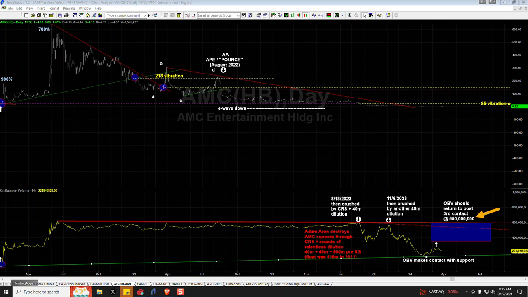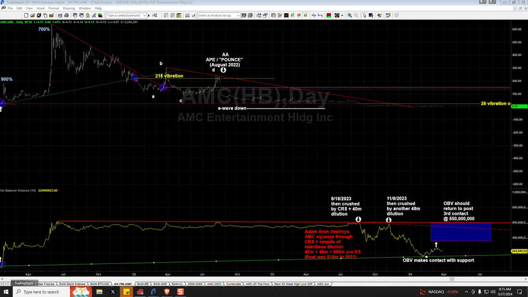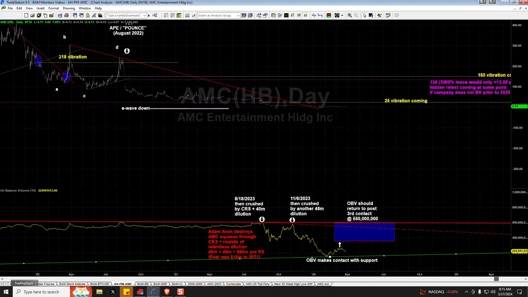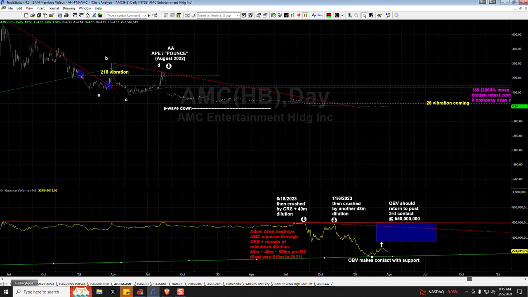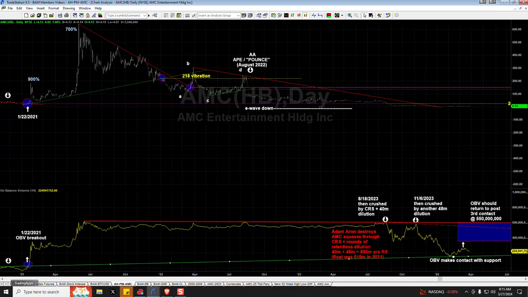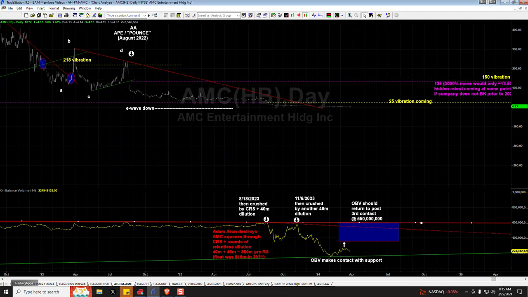So it's something to keep an eye on. Now, if we were going to see some kind of a melt up or a bigger move in the stock than what I'm anticipating, we would want to reference this bigger picture downtrend line, this thick red line. And what we'd want to see is on balance volume actually move above this downtrend line right here and above this major long-term downtrend line. And then this resistance becomes support and then take off to the upside.